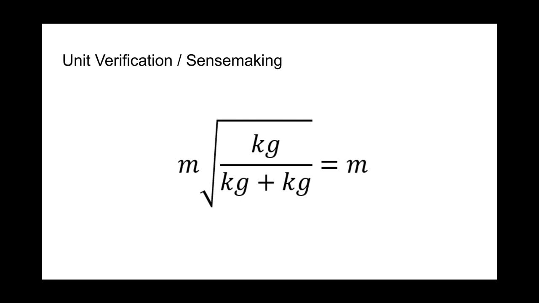We can also look at how each variable affects different parts of the equation. The spring constant K has no bearing on the final equation because both springs are identical. The velocities are important for finding the impulse, but they depend heavily on mass and can't change the final equation unless the mass itself has already changed, so they have basically no bearing on the final equation. Mass, however, has a huge impact on the final answer, as the masses of both the blue and red boxes dictate how much the spring compresses. The initial compression Xi also has a direct impact on how much the final spring will compress.